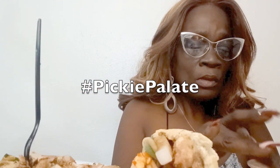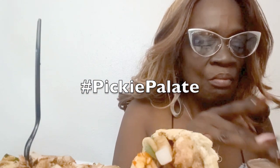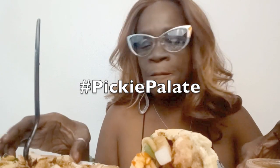Ooh, do Jesus. Look at this shrimp, y'all. On this papaya salad, got some crispy garlic. Okay, I gotta taste these sauces because I don't do good with sweets. I have a very sensitive system. And that's a little sweet. Let me try this one. I thought papaya salad was supposed to be spicy.